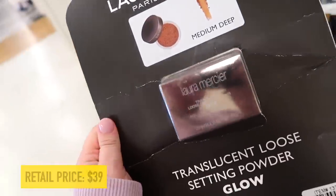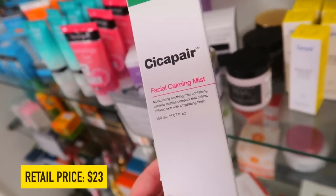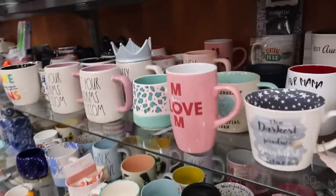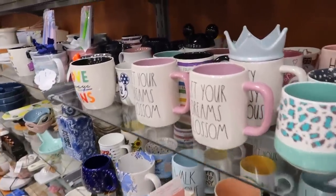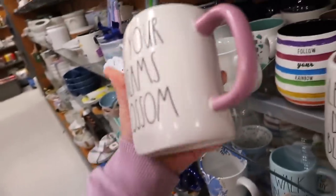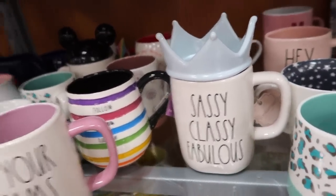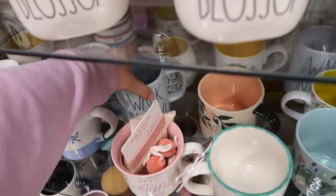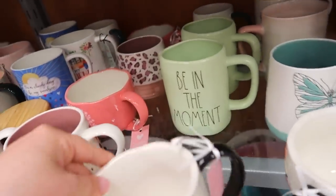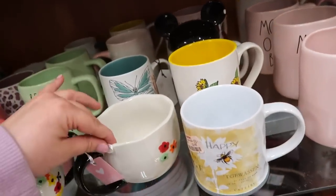There's a new skincare product from Dr. Jarch — the Facial Calming Mist from the Cica Pair line for $9.99. I also spotted some fun novelty cups. There's one that says 'Let Your Dreams Blossom' with lavender inside, one that says 'Sassy Classy Fabulous' with a crown, one that says 'Walk in Love,' and a green one that says 'Be in the Moment.' They're also getting some wedding ones since it's wedding season.